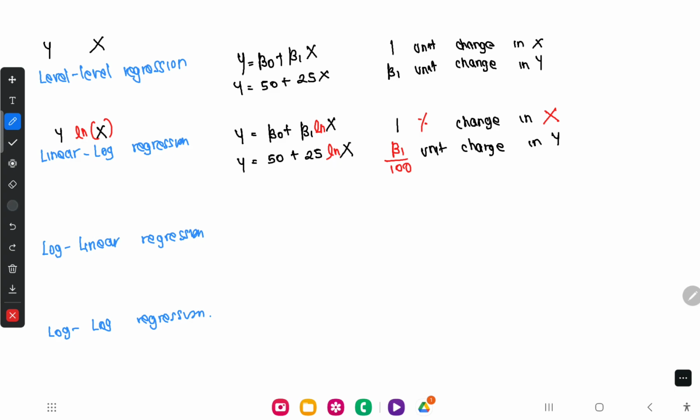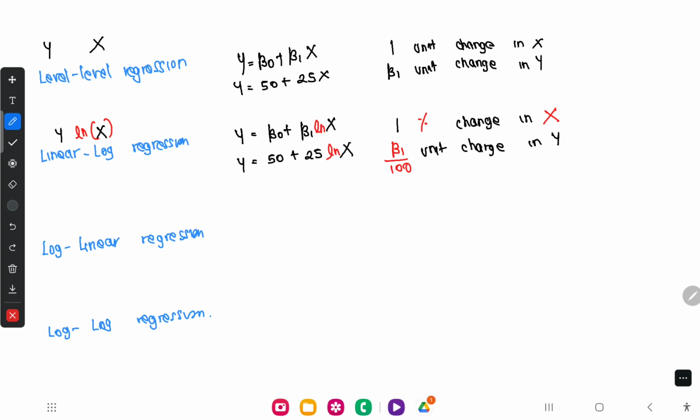So here you can see we have applied log to the independent variable x. Therefore, we say an increase in x is a percentage change. We have not applied the log to y. Therefore, it's still going to be a unit change, not a percentage change. That's clear, right? So x will have the percentage change and y will have the unit change.